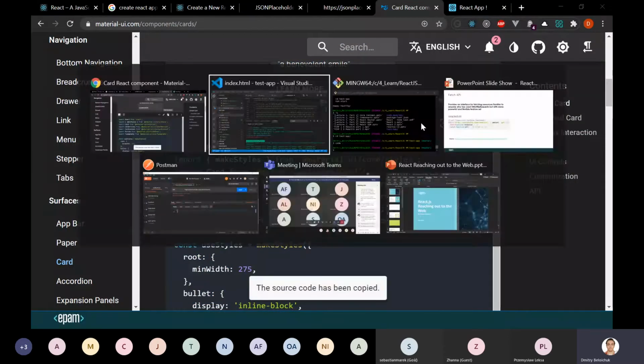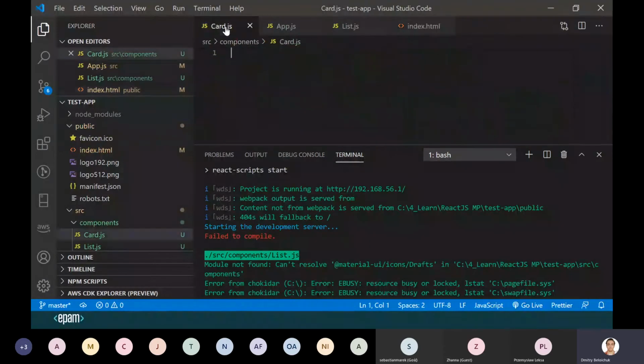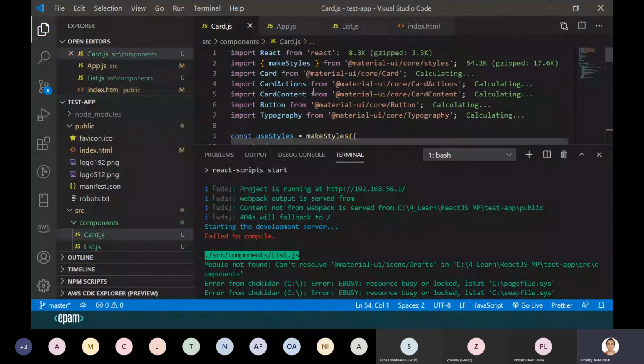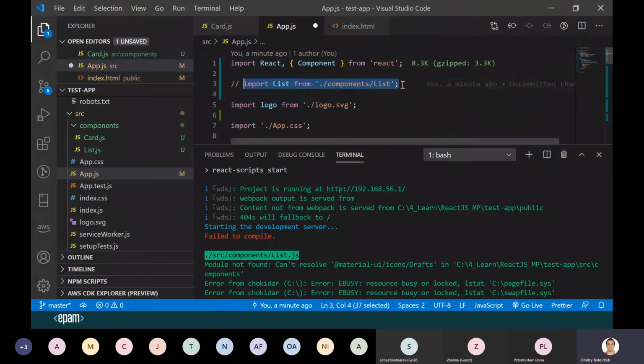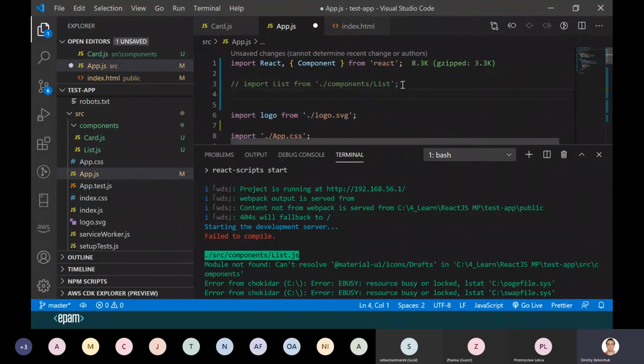Okay, copy the source. Let's go to the card component, paste it. I know it should work. That's a pity that the list doesn't work, but anyway, we'll get through with that. So I get card from components.